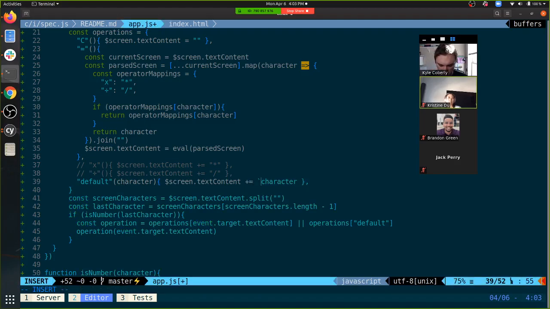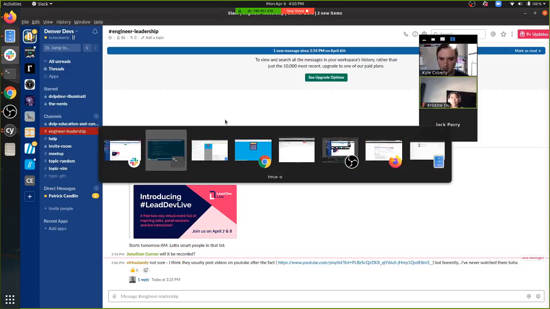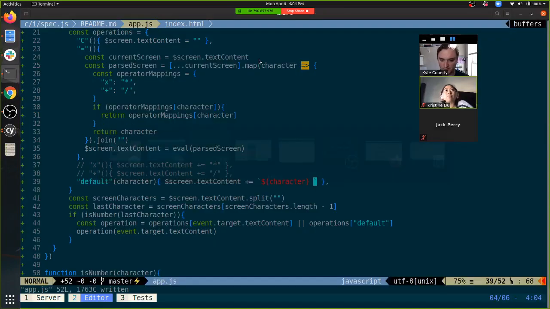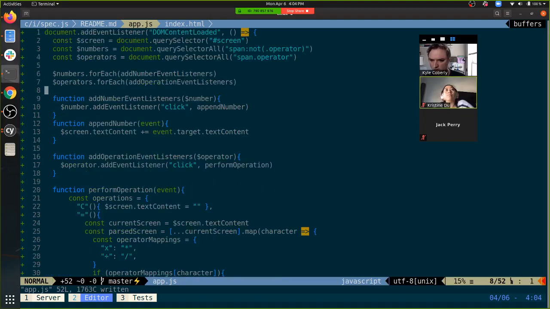Plus equals something like that. And now it did it after the operators, didn't do it after the numbers. Guess we'd have to do that there too. Yeah.